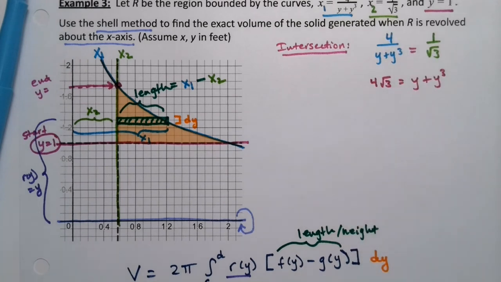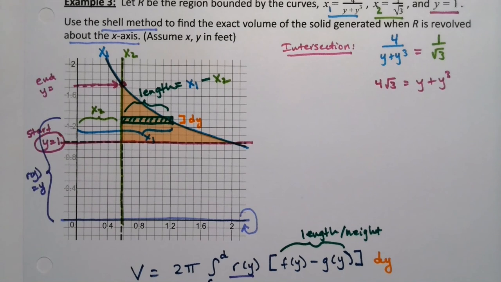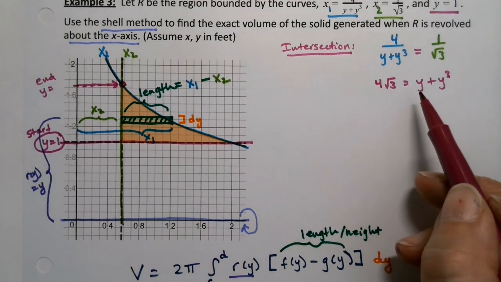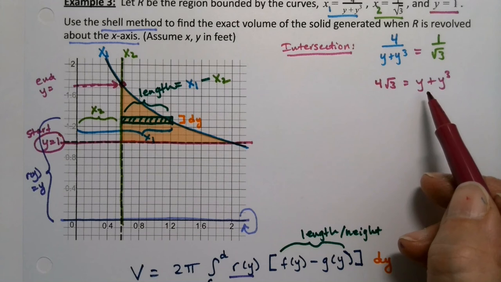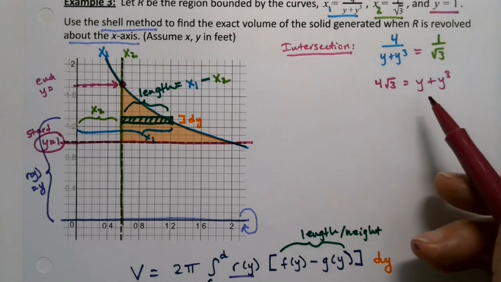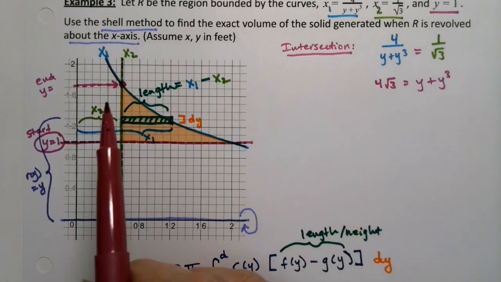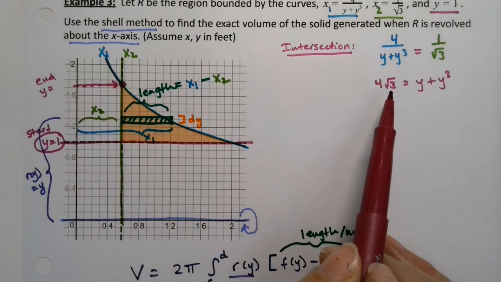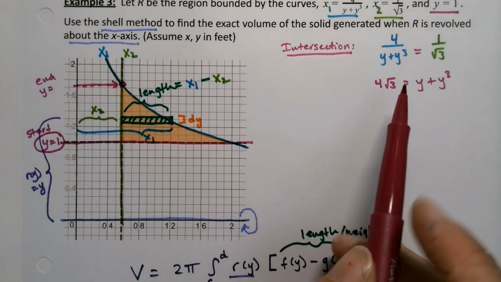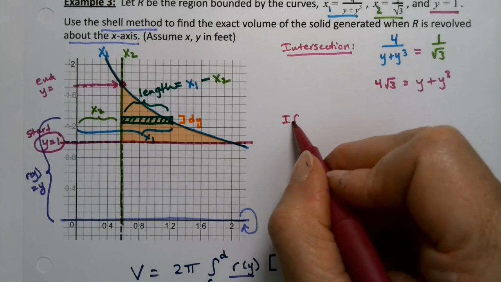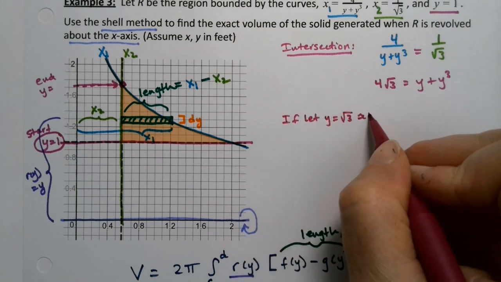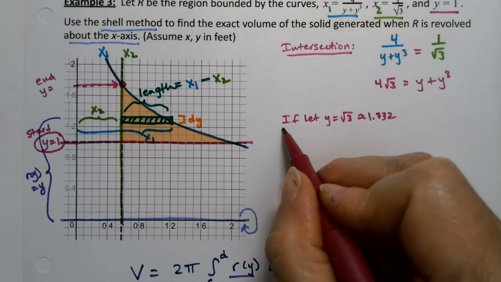If you remember proportions from a long time ago, many classes before this, this does not have a good solution. This is what I was saying. There's no good solution for this. We don't learn how to do this in pre-calc. There are analytical methods, but they're kind of awful. So at this point we have to realize, hey, that 1.732, isn't that the square root of 3? Yes, it is. So if we let y equal square root of 3, which is about 1.732, then you can watch what happens.